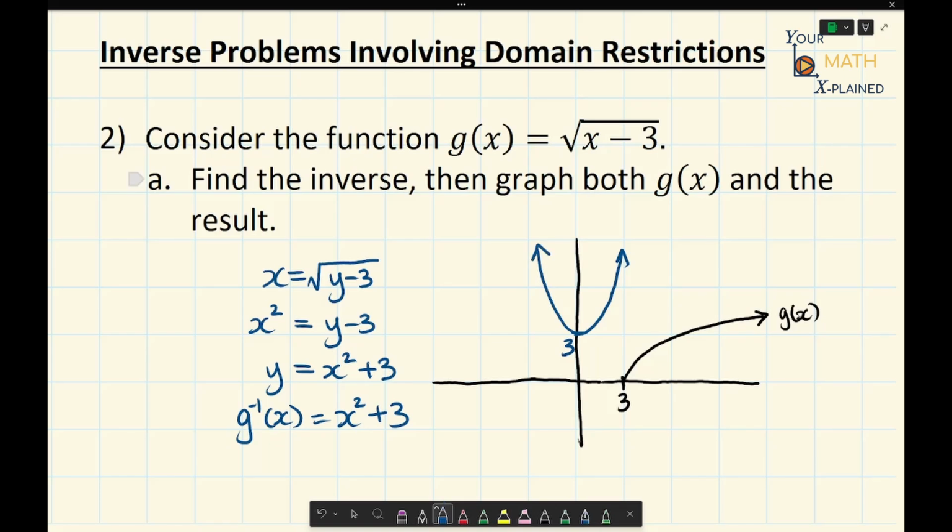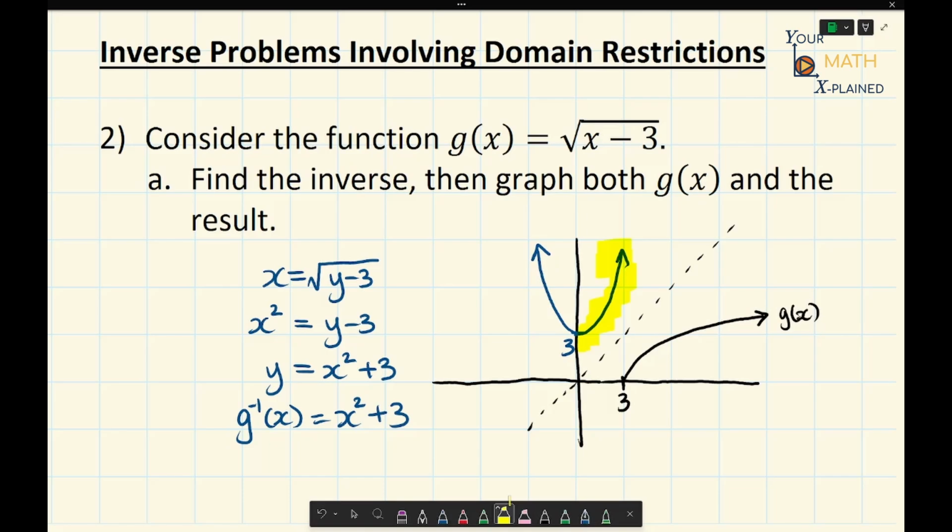So if we look at these two graphs, you'll notice something interesting. Those two graphs don't appear to be reflections of each other across the line y equals x. Because recall that inverse functions are reflections of each other across this diagonal line here. So now, upon closer inspection, we can notice that our original function, g of x, almost looks like half of that inverse function. So if we think about swapping the x and y coordinates of the original function, we notice that we want to retain just the right half of the quadratic equation. So meaning we only want this half.